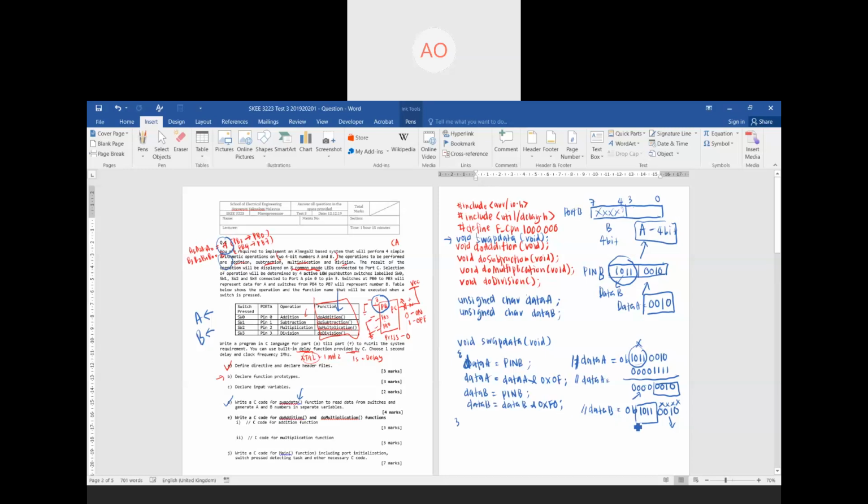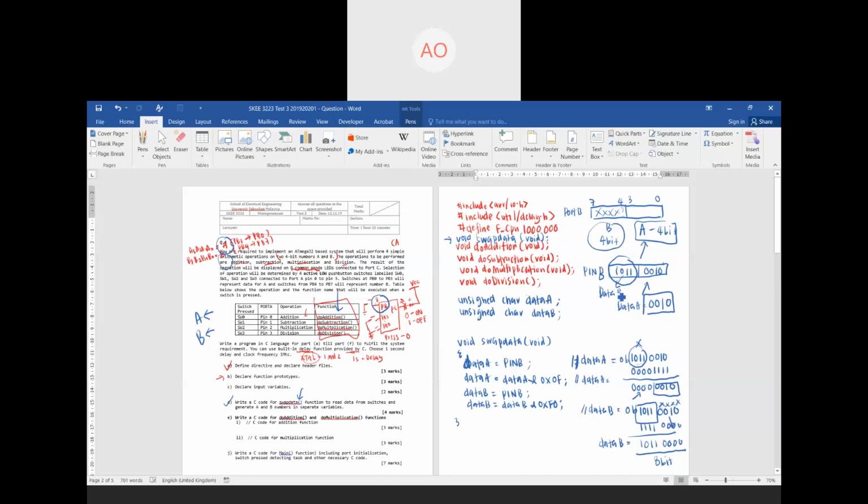What happens is kamu akan dapat, you end with this number 11110000, and then you get 10110000. But if you leave data B like this, this is 8-bit data, not 4-bit. Your data B should be a 4-bit data, which consists of 1011 only.